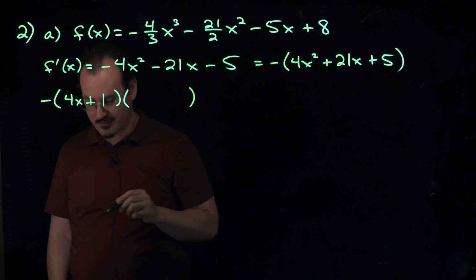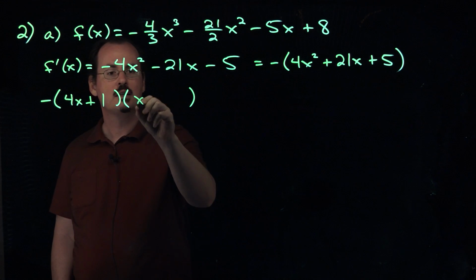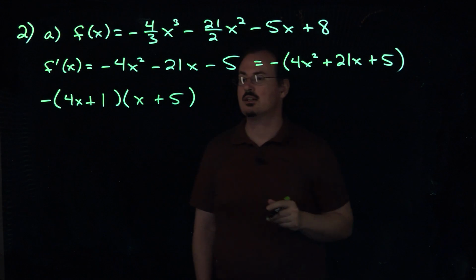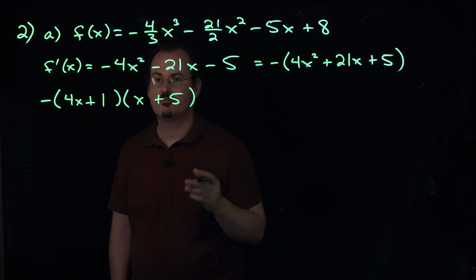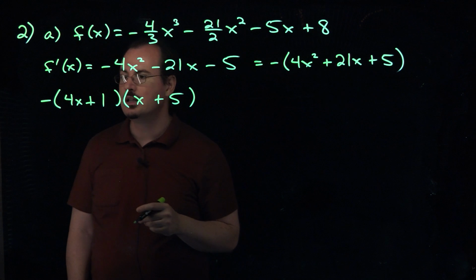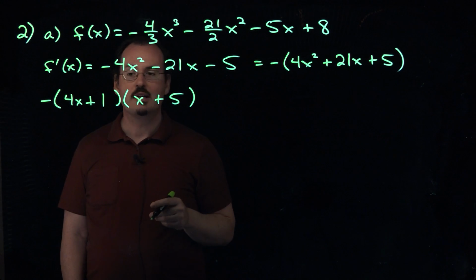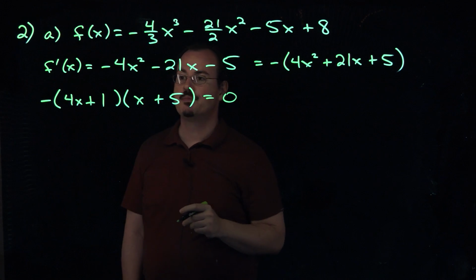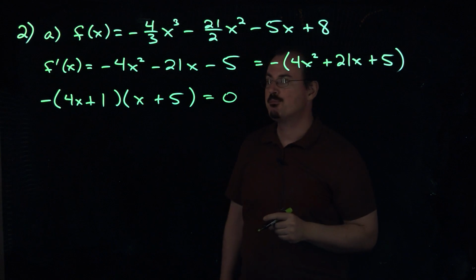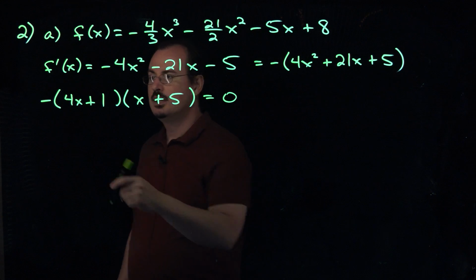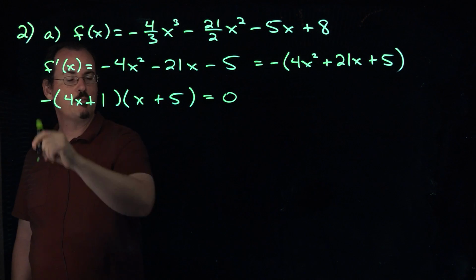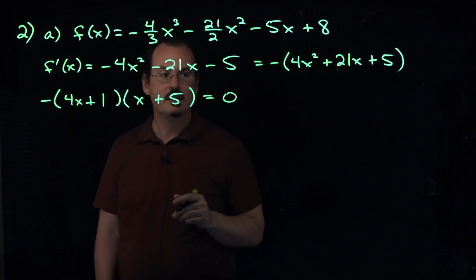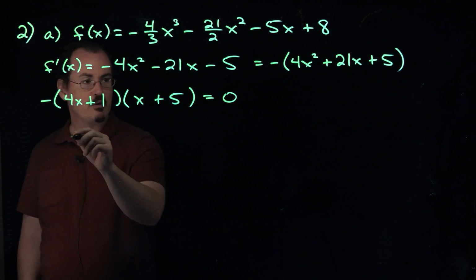Again, if you have trouble with the factoring, practice it, and if you really can't get it, go check on the internet for some website that will do factoring for you. Or remember, there's also the quadratic formula. You can use any of those to figure out what the factors are going to be. Turns out this one factors like that. We're going to set that equal to 0. And since we are setting it to 0, we can just divide both sides by a negative. That's going to go away, at least in terms of how we find these critical numbers.